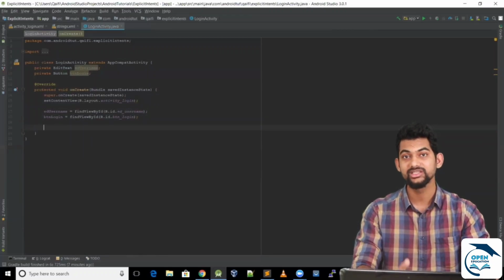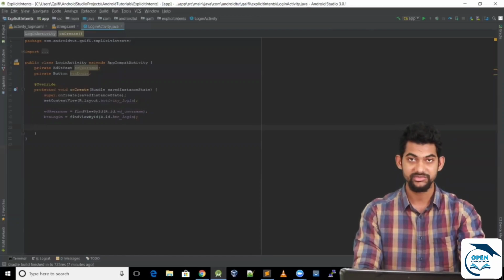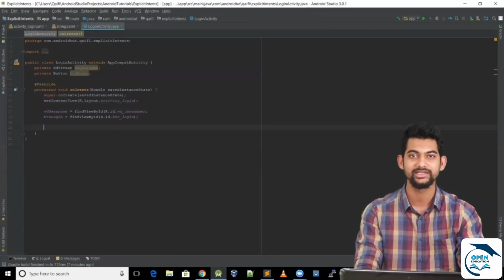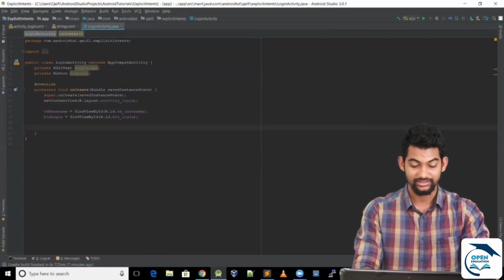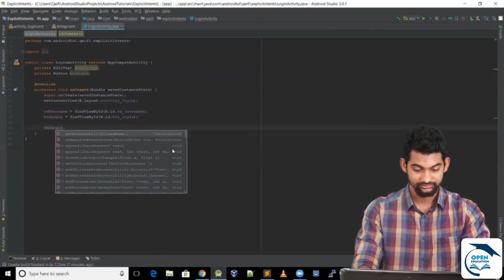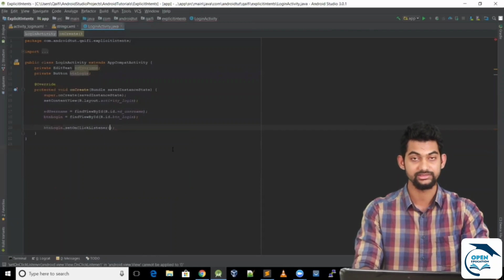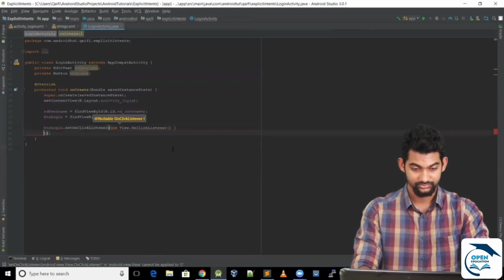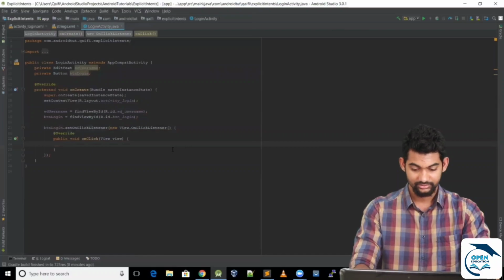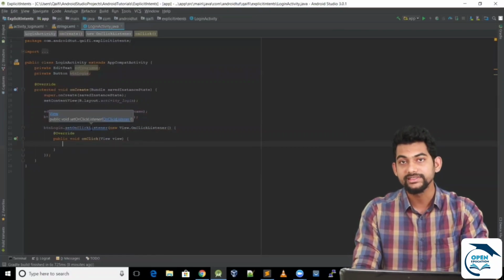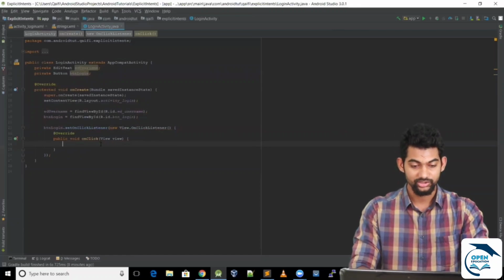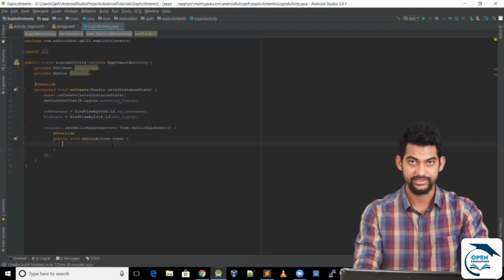So what we want is when the user hits the login button. So what that means is we're going to somehow listen to that click event, right? So for that also we have got an inbuilt function from Android. So let's use that. btn login dot setOnClickListener, new click listener. So as you can see, I've used this function setOnClickListener. What it does is whatever you define inside this onClick function will be called whenever this button is hit.